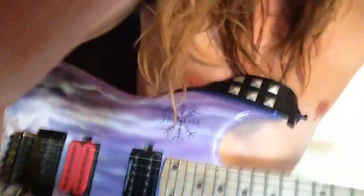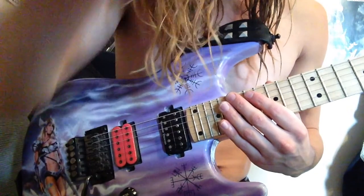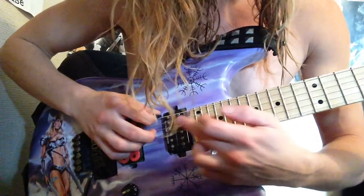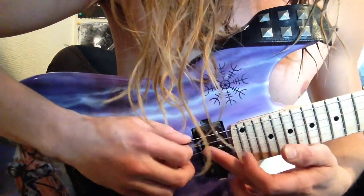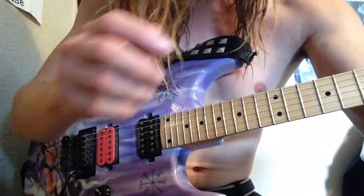We're here at the Tone Dungeon, ready to send it on some techniques. How to find the harmonic itself — if you just pick a string and then with your other finger give it a reach around, basically I'm just touching the string, just touching it. Don't need to play hard. As you can see, there are different harmonics in different spots, and that is what you're going to be doing. You're going to be doing it in one motion — two motions right there obviously, but what you want to work up to is just one motion with your picking hand.